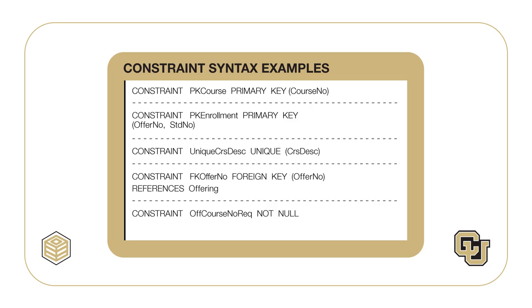Each example begins with the constraint keyword followed by a constraint name. The constraint name is optional, but good practice to identify the error when a constraint violation occurs. The keyword constraint is optional for inline constraints, but required for external constraints.